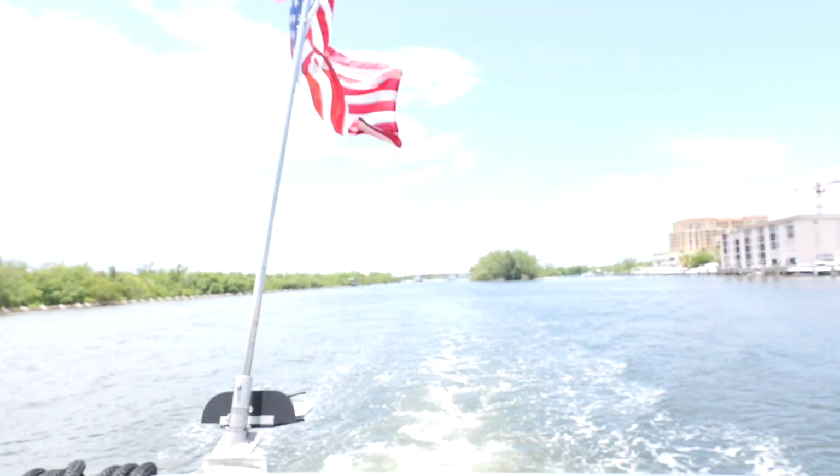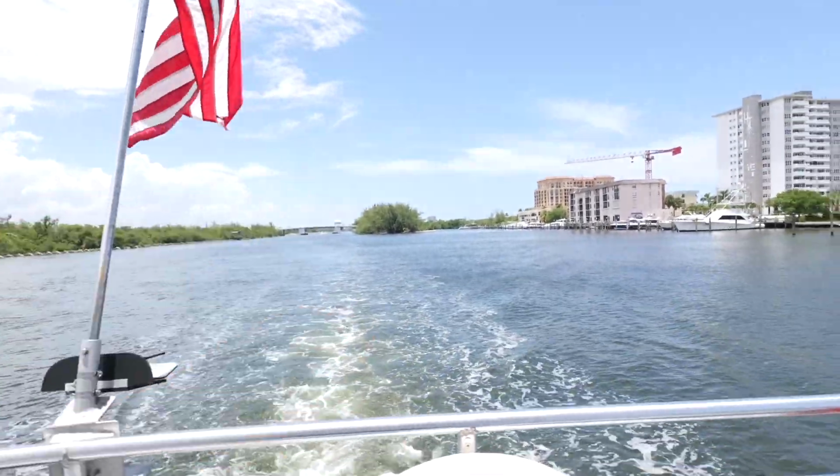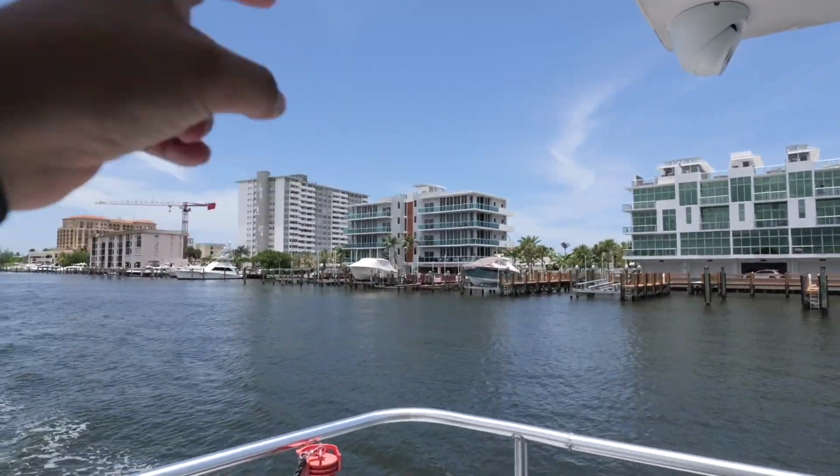One thing the tour guide mentioned that I did not even think about, me enjoying World War II history, and the video that I just made was about World War II in South Florida, is the fact that during the threat of the German U-boats in the Atlantic, this was a waterway that they can safely use to get through, so they can move a lot of vessels through the Intracoastal Waterway and not be at risk of being noticed by the U-boats that may be offshore in the Atlantic.